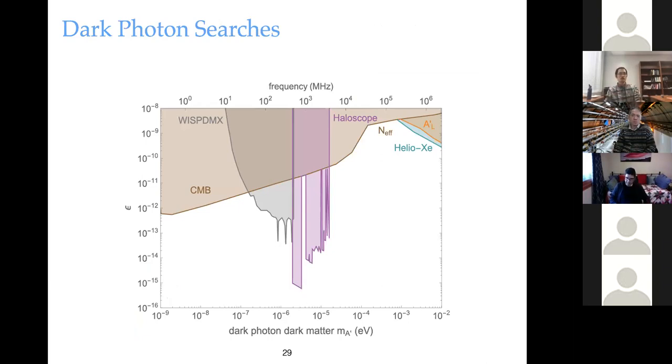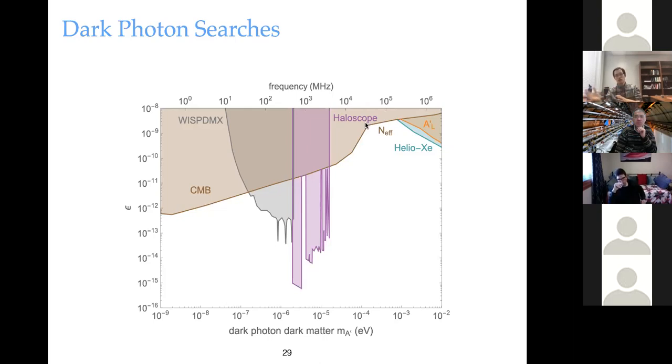Let's talk about the search. There are many searches you can do for dark photon, and you can also apply some of the axion searches to the dark photon. Here you have CMB constraints and N effective, because dark photon can resonantly convert to photon around the CMB time or before and after. Then they will distort the spectrum. You have extra soft photons in the spectrum, which can distort the Blackbody distribution of the photon. This can be constrained. And also, because you have extra photons, you can dilute the thermal abundance of the neutrino. This will be constrained by N effective.